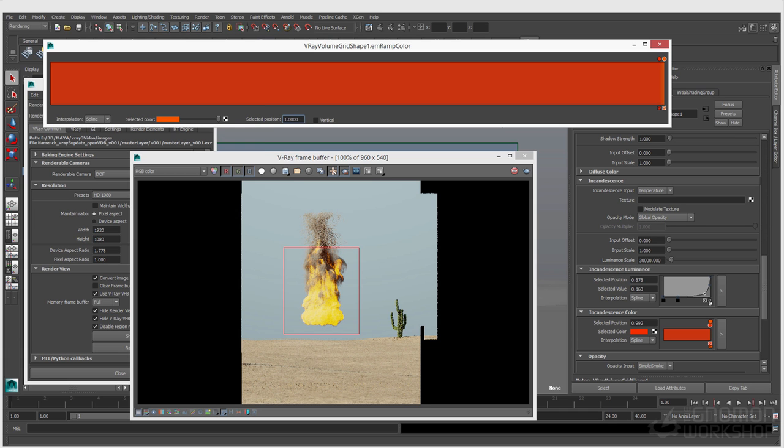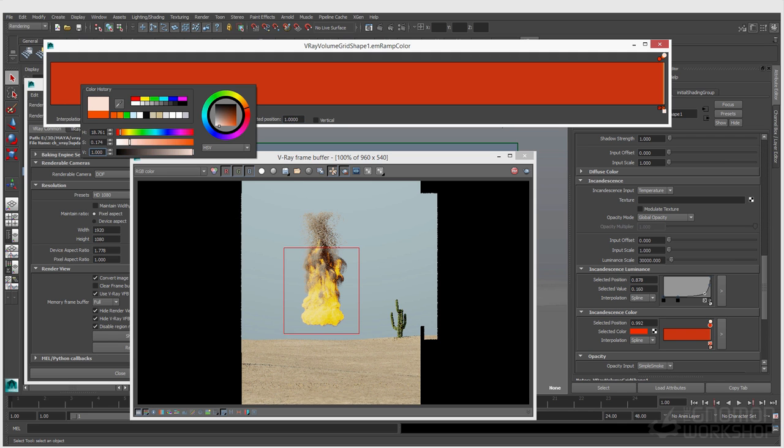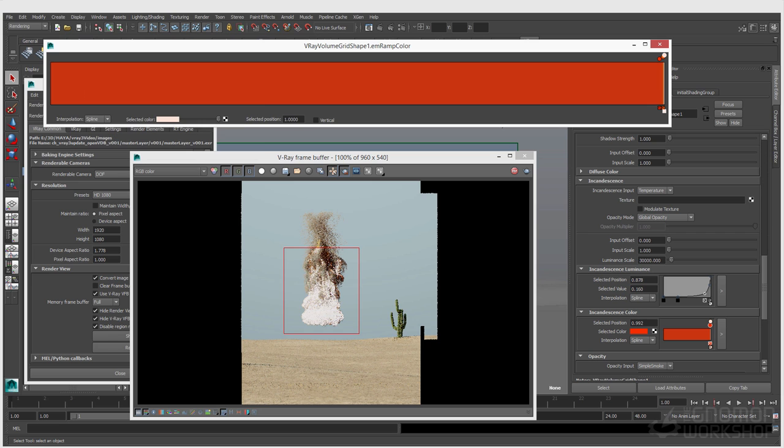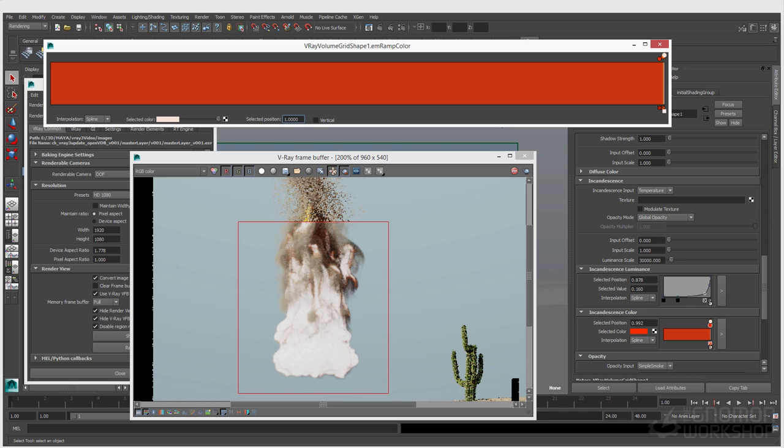And then you can move that over, maybe even have something a little more white right in the center. But because there's so much heat in this, this thing is churning this really hot fire color right here, and I'm really not able to get in there just with the way this VDB is. I'm still getting some red and orange on the edges, but really that temperature is just shoved completely in through the center.